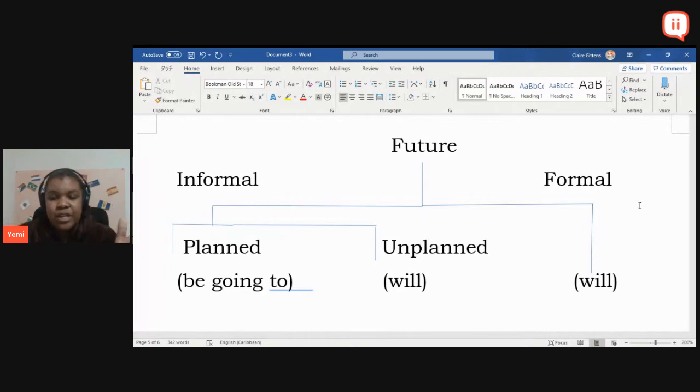So first, we have two things we're dividing into: informal, like with your friends or your family. Okay, people you know well, so business partners that you go out with. All of this can be informal. And formal, official announcements, official events, okay? So for the formal, it's easy. We will always use will. Be going to is too casual, okay? So if it's a formal announcement, if it's something you're seeing on the TV, the government is telling you something, a company is making an announcement, there is a sign on a door at a business, all of these are going to be with will, okay?